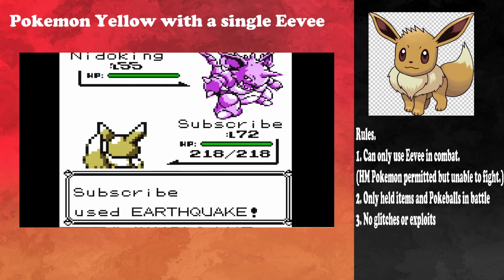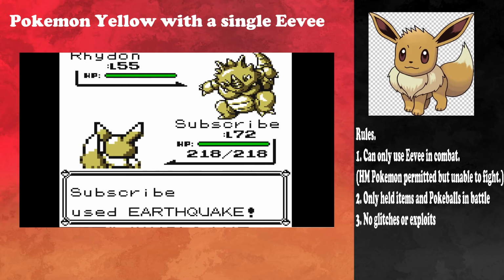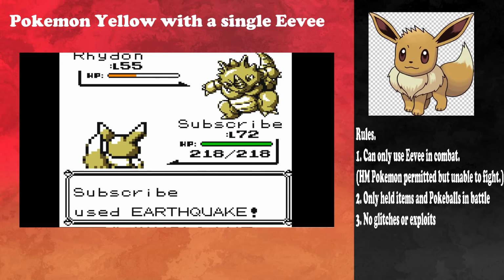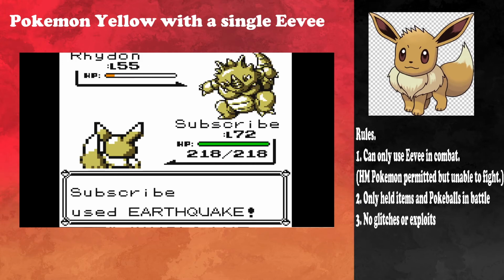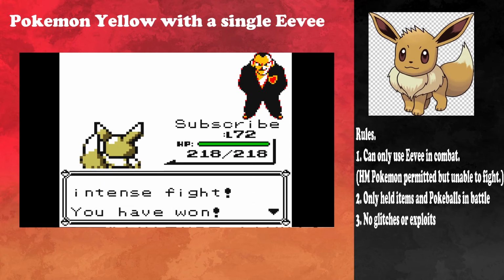Nidoqueen goes down to Earthquake, Nidoking goes the same way, and the Rhydon is last. It survives Earthquake, but Giovanni's obsession with one-hit KO moves continues as he goes for Horn Drill. It has about as much of an effect as Fissure did, to say none, and it fails. Subscribe floors it with a second Earthquake.